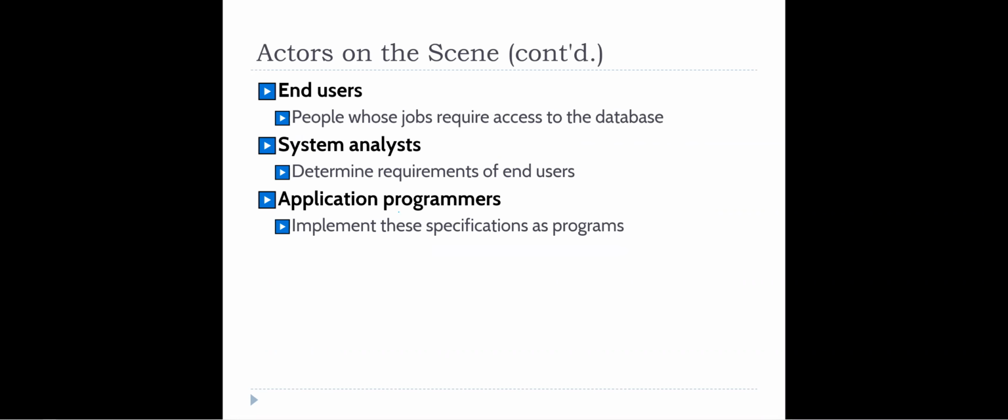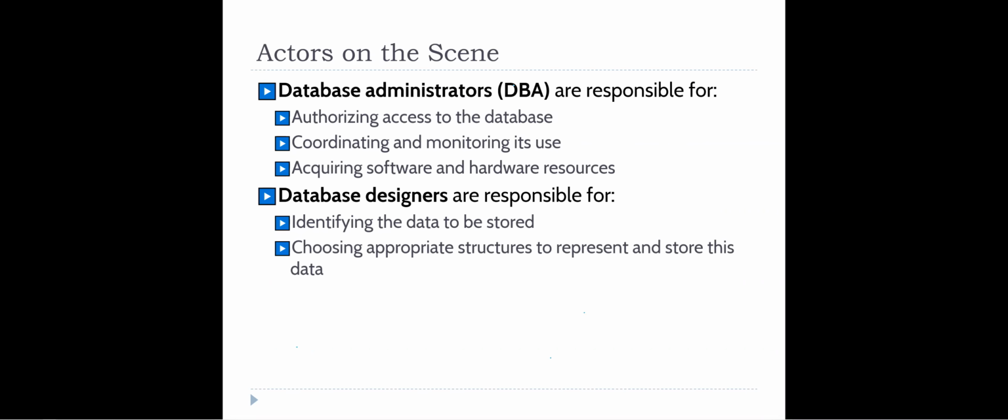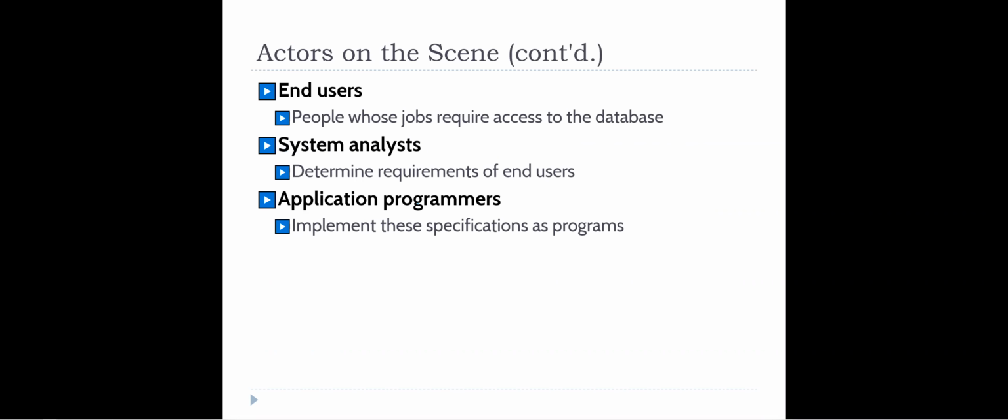End users, who are us, people who will use the database after all. For example, Amazon has its own database, with a database administrator and the database design, and we are the end users who use the database in order to, for example, buy some items, sell some items, watch or browse the items in the store.